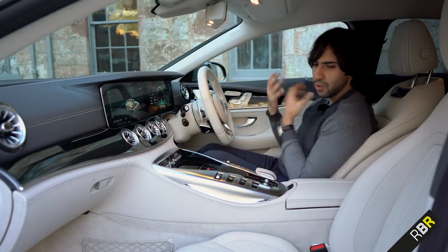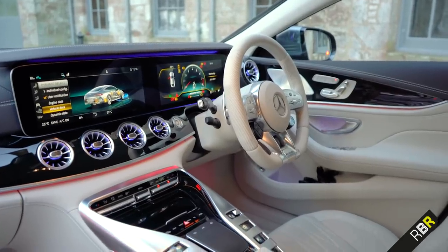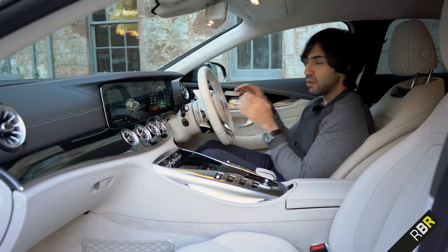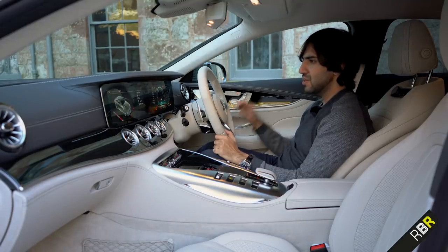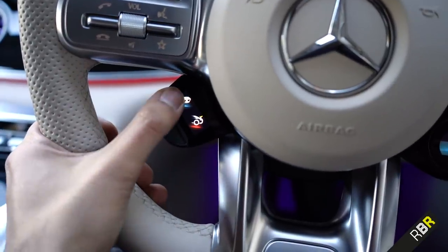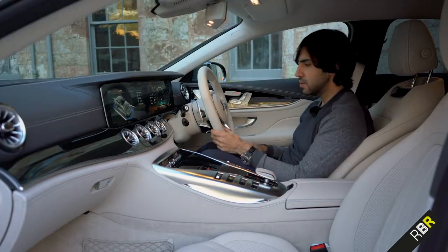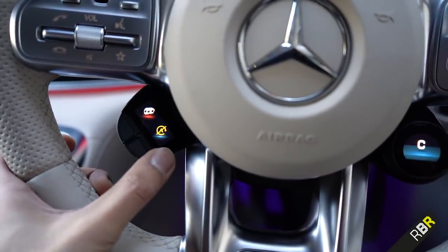This particular press car has the beige interior — the whole thing is beige. You'll notice the new AMG dynamic switches here, which I think are really important for safety. On the right-hand side you can change your driving modes very easily with a satisfying, premium feel — something you'd expect in a supercar. On the left-hand side you have two options that you can customise by clicking on the screen itself to whatever you want. I'm going to keep the exhaust mode there — exhaust on or else — and you can choose a second one at the bottom. They're there to choose on the fly very quickly while driving, keeping your eyes on the road.